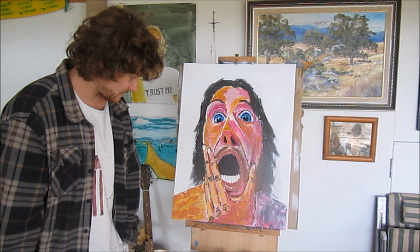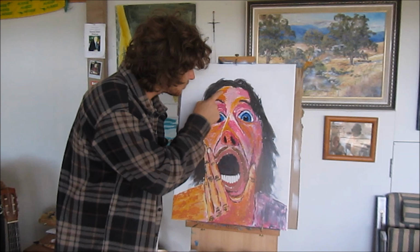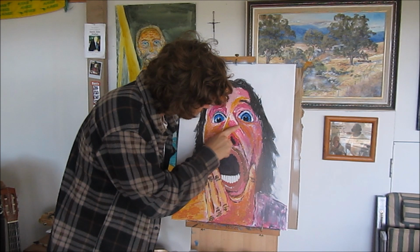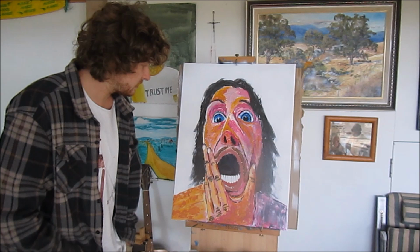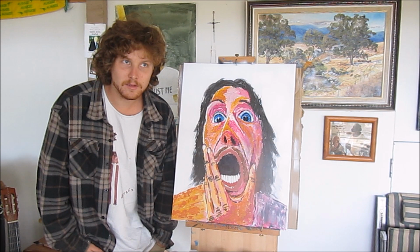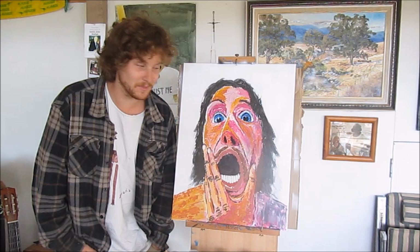But yeah, I've just noticed here, up here on the forehead, a couple of cracks. I'm not too sure why, maybe that's because I had watercolour underneath it. But anyhow, I'm happy with it. I feel like I don't really need to do any more to it, and I'll leave it as that. So yes. Alright, well, all I can say now, finally say now, hopefully I won't start filming myself again tomorrow and add more to it. I feel like I'm just going to leave it the way it is.